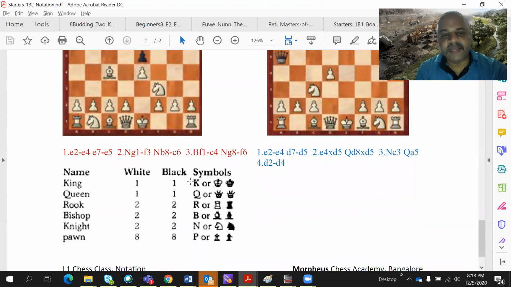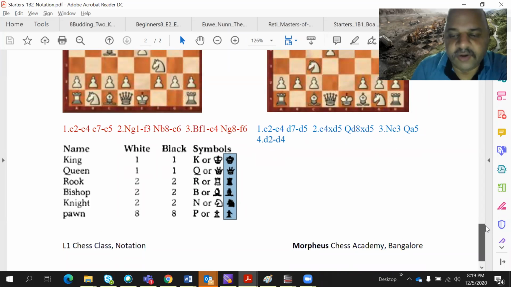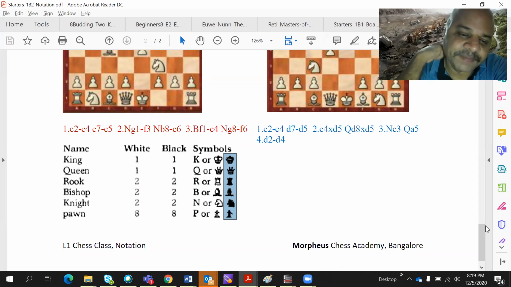Sometimes people use, instead of the actual letter, the symbol. So these are the symbols of the pawn, knight, bishop, rook, and queen. These are white, and these are dark, means black. Sir, there is P written, and pawn has nothing. Yes, pawn has no symbol. Because what they say is, if you don't write anything, then everybody understands. The only piece for which you don't write anything is pawn. So they just drop it instead of writing P.